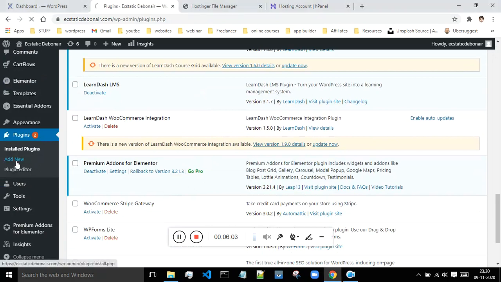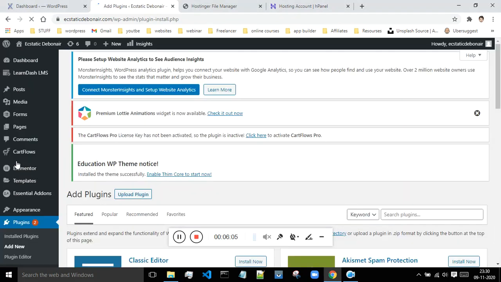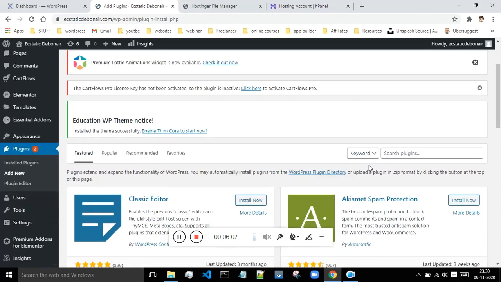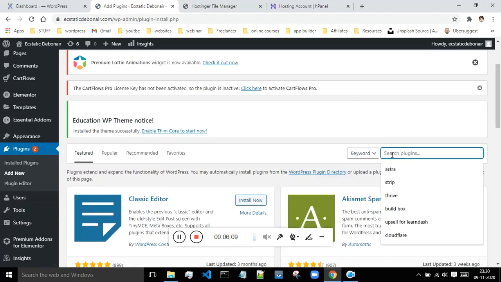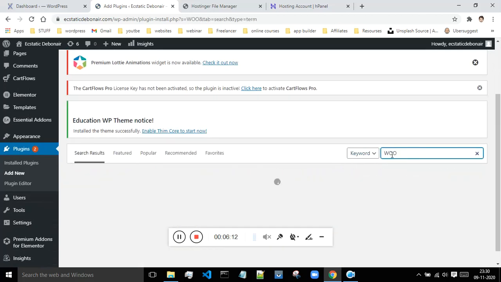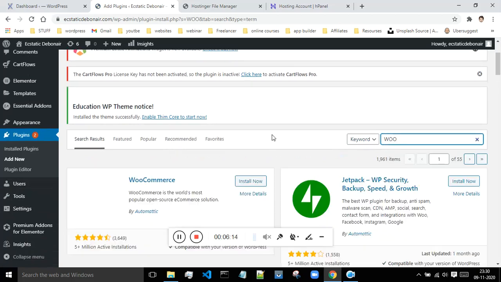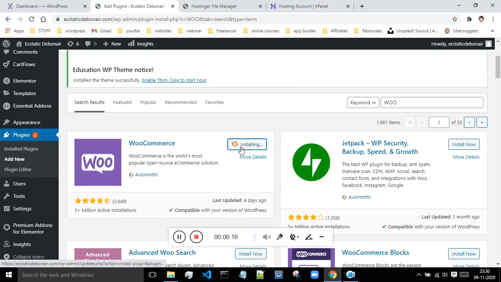You can do one thing, click on add new over here, and search for WooCommerce, and this is the WooCommerce plugin. Click on install, and even the Elementor plugin you can install from here. Just click over here and search for Elementor. Okay, and once you find it, just install. Then click on activate to activate the WooCommerce plugin.